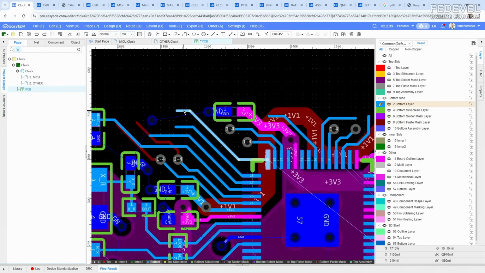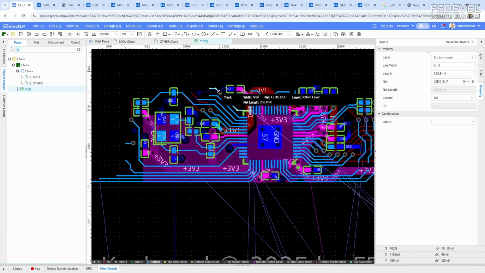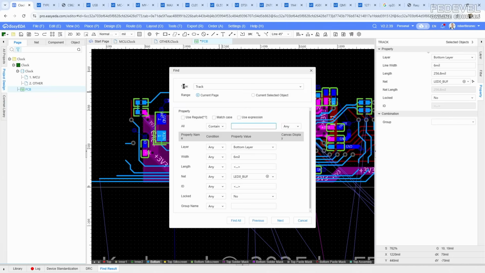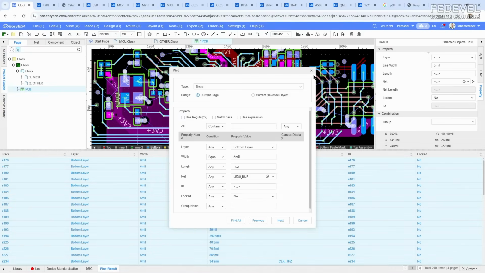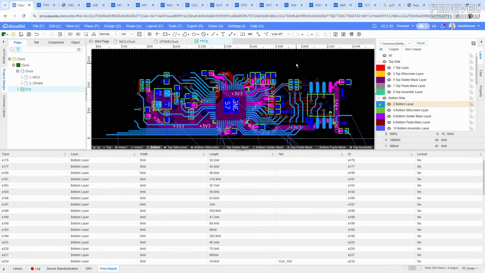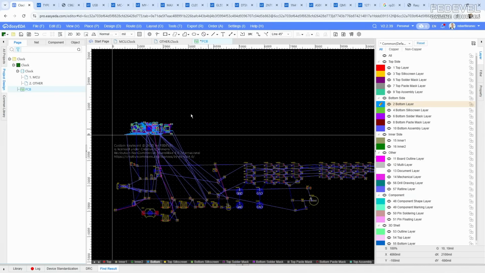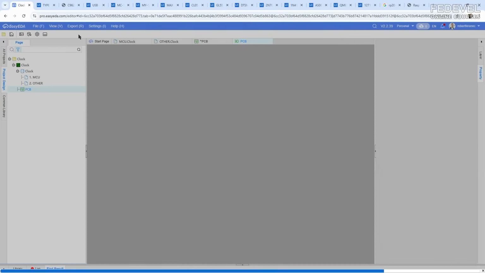Before we start, we are going to change all the 6 mil tracks to be 8 mils. So be sure we are working with tracks with 6 mils. Find all. This is how it should look, and just change them all to 8 mils. Later I will explain why, but during the whole design, during the whole PCB layout, we are going to work with 8 mils for standard digital tracks.